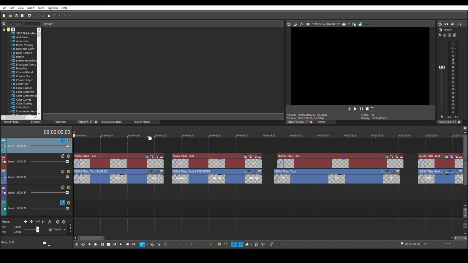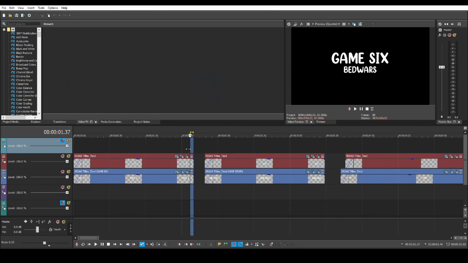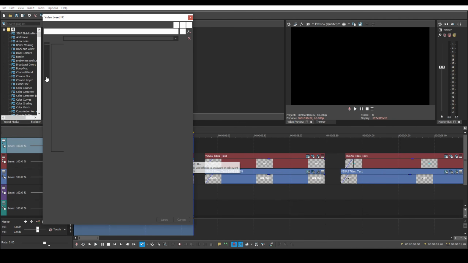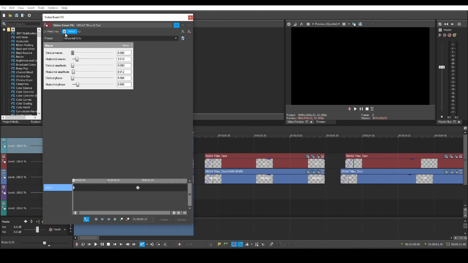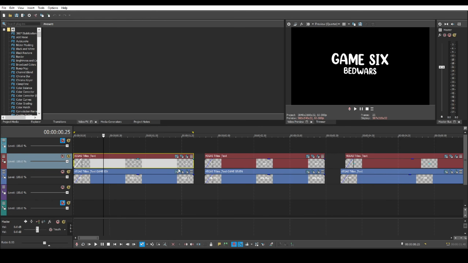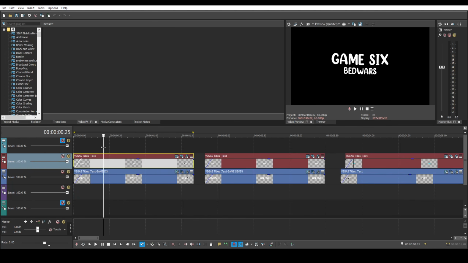So here's my Vegas project of me trying to recreate Knight's thing. As you can see, instead of the letters appearing one by one, it's just a little wave animation. So it's very simplified. If you want to see how I did the wave, it's literally an effect in Vegas. It's just called wave. You can copy these settings and then I just made it smooth fade until it resets back to 0 on horizontal waves. These two layers are just the Game 6 and the Bed Wars text, top and bottom.